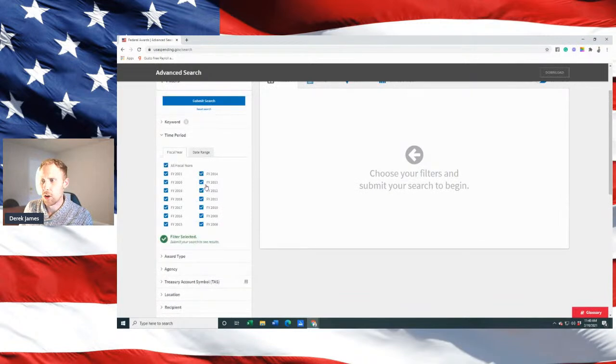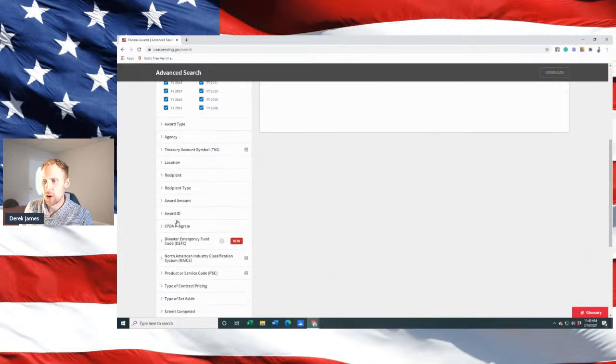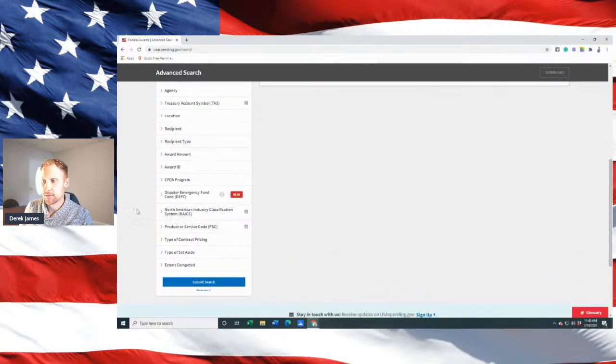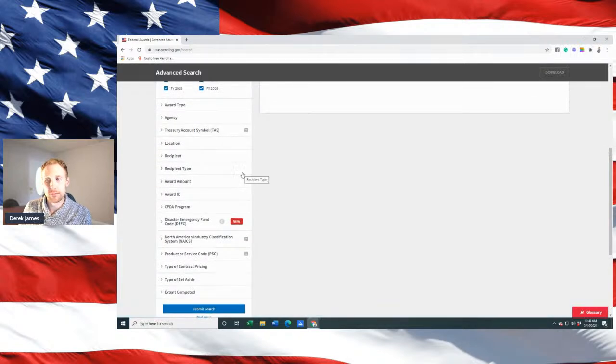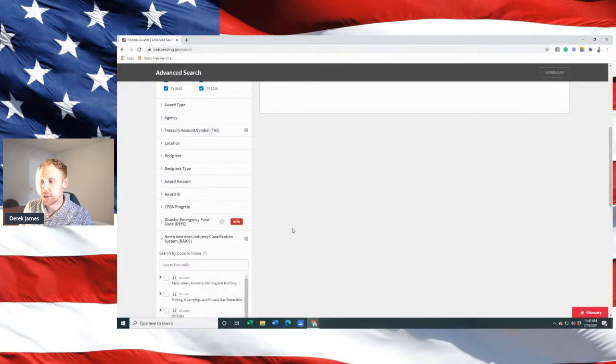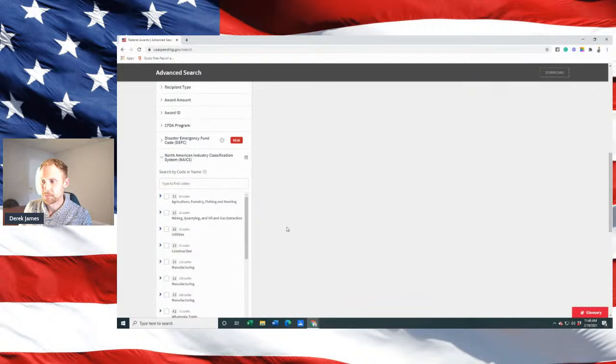It allows you to select all the years, so I think today I'll probably just be using that with all of our examples. And just like beta.sam, we have all of these different filters. Again, play around with it as you want. We're doing NAICS codes. It's kind of the most group-friendly thing that I can think of to do.